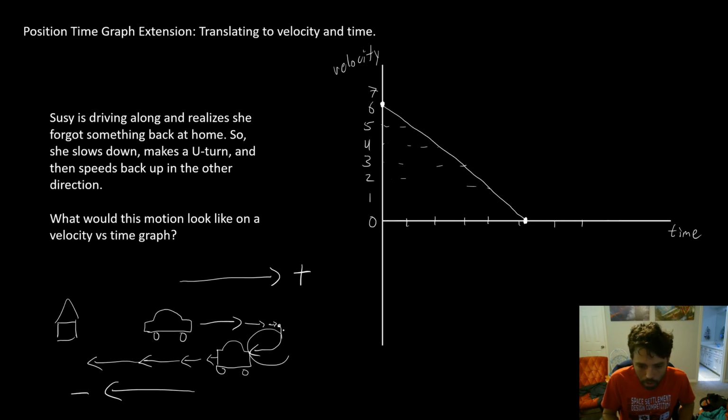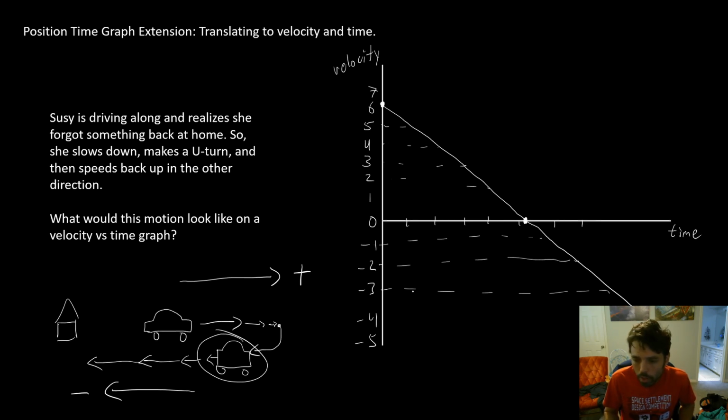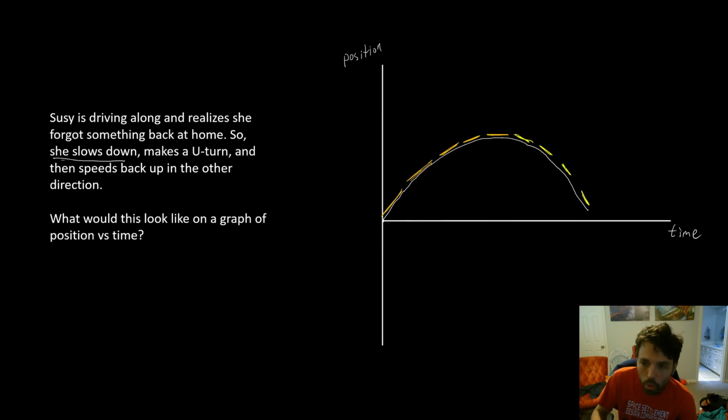Now she turns around, and now she's going in the negative direction, but initially very slowly. So the graph is going to keep going like this. And if you think about the numbers here, -1, -2, -3, -4, -5, you can see that initially my velocity is very small, -1, and then it gets bigger, -2, -3, -4, and so on. So you see the numbers themselves are getting larger. It's just the sign is negative. But remember in physics class, the sign just means the direction we're moving in. So this curve here, this line on a velocity time graph, is the exact same motion that we saw before with this graph.